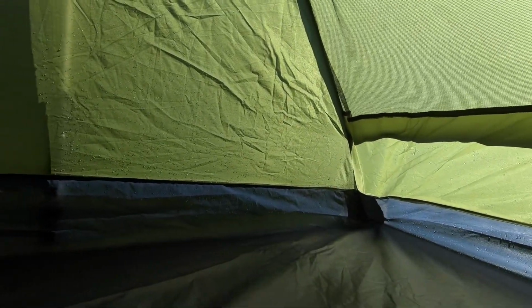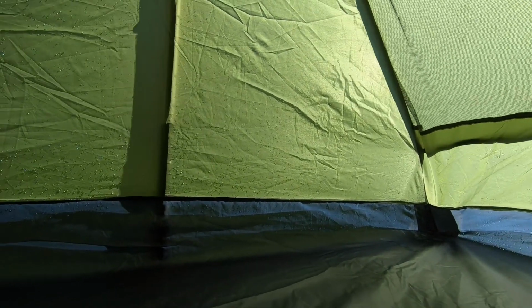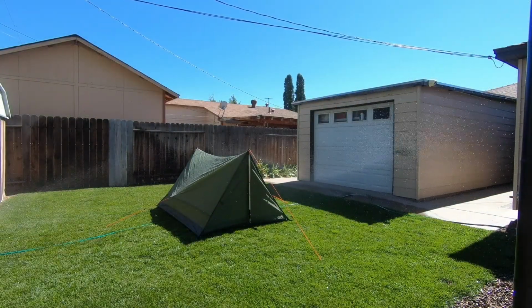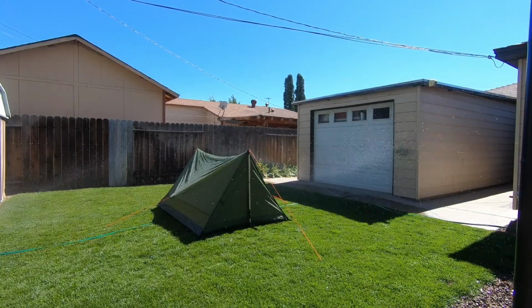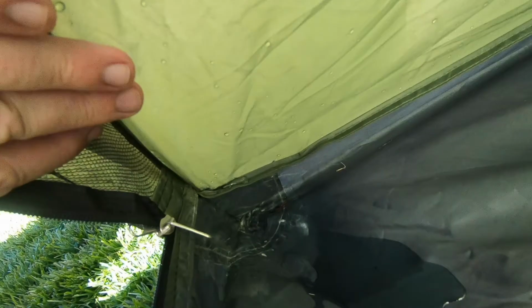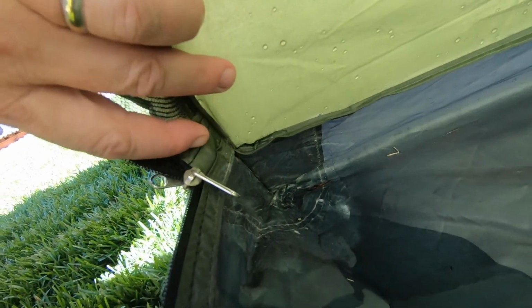So this was just 15 minutes with the water on. Let's turn the water back on for a longer duration and keep an eye on those two spots in particular. All right, so this time I left it on for a full 30 minutes. Let's go take a look. So the first thing I notice, it's got some pretty significant puddling right in this corner. It looks like it's coming in through here.